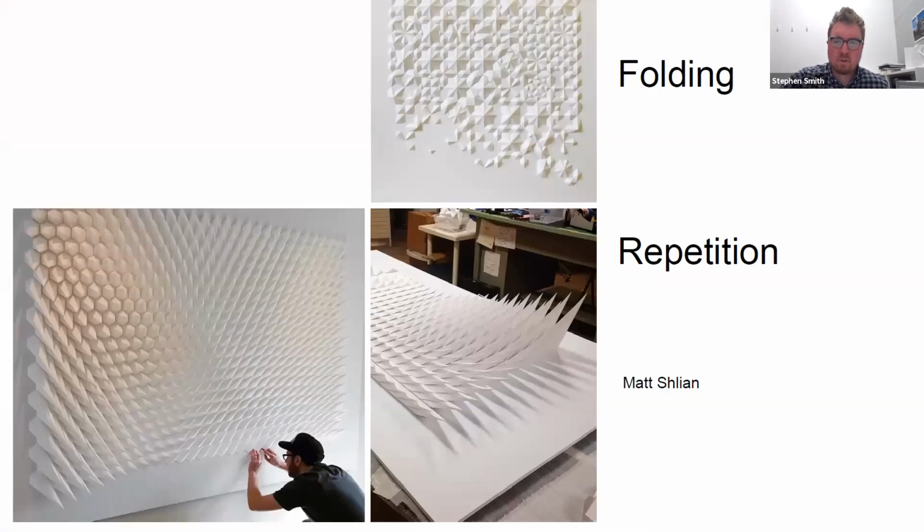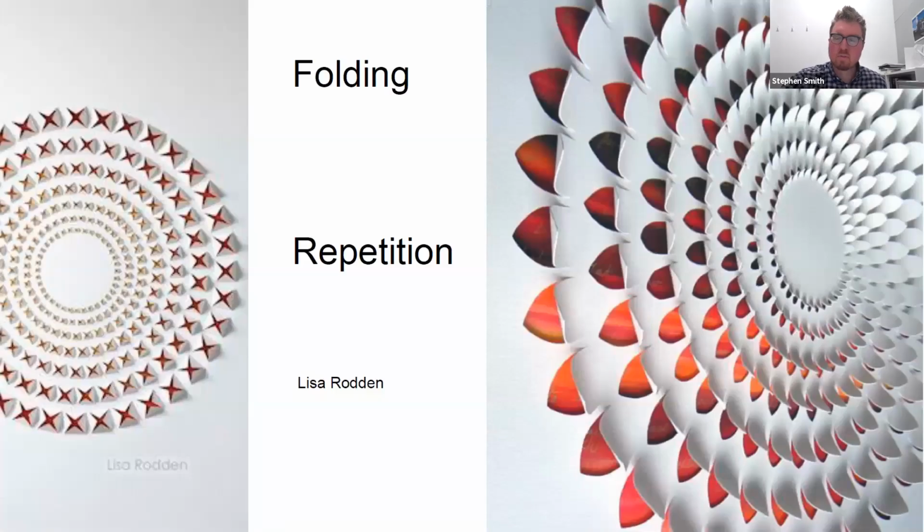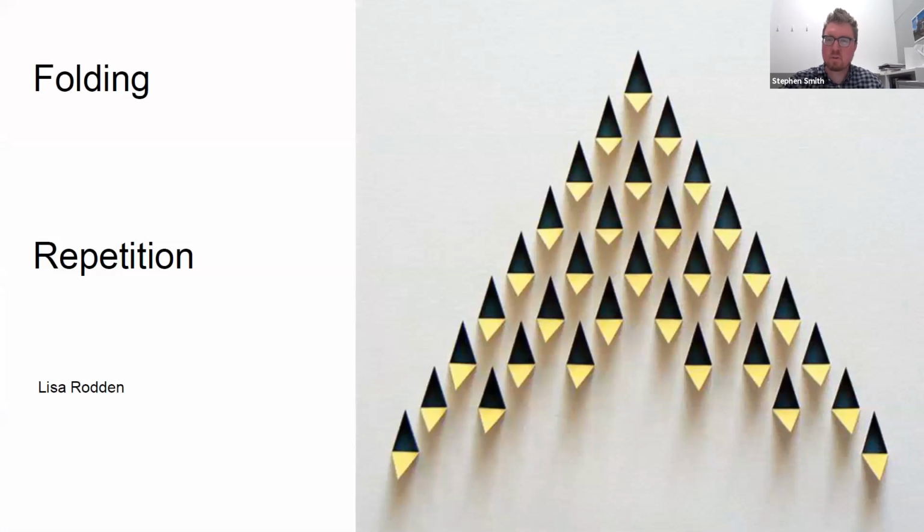Thinking about how we can use simple geometry, repeat it through cutting, through addition, through subtraction, possibly through the use of color, how we can create a low relief sculpture, like the ones we're seeing here, that takes something that starts off as two-dimensional and makes it a three-dimensional composition.